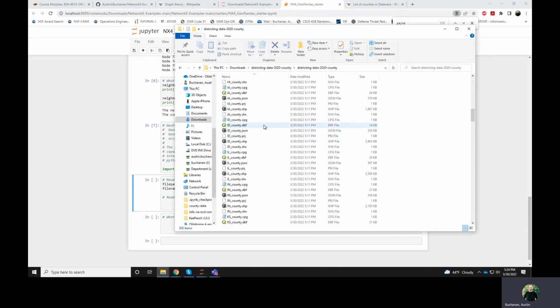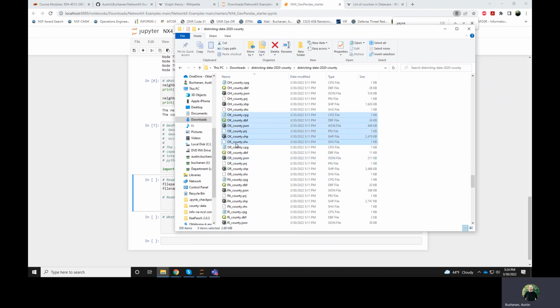So whenever we looked at all of those Oklahoma files, we had 6 files. This JSON file, JavaScript Object Notation, stores the graph and all of the populations and the names of the counties and whatnot. The other 5 files are related to the geographic data, the map data.